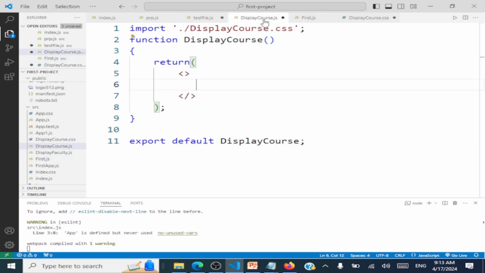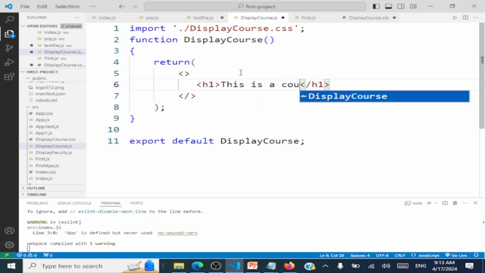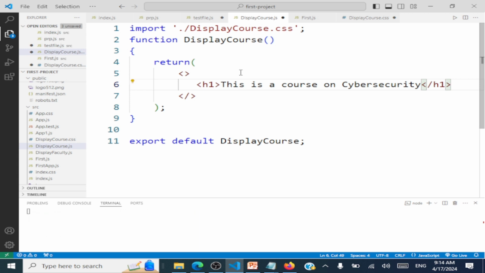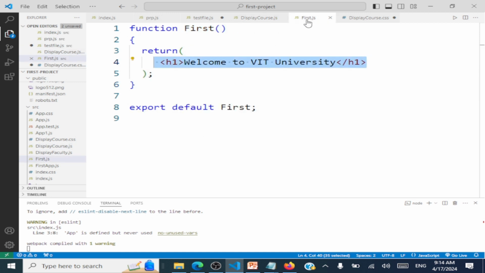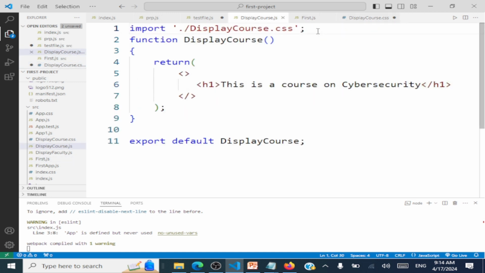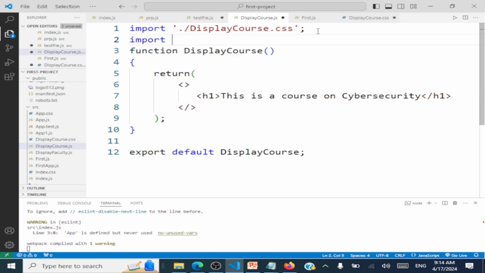And when I go to display course, I'll have this, a course on cyber security. And I want this welcome message, welcome to VIT University, that is written by this component. So inside display course.js, I should do a simple import.